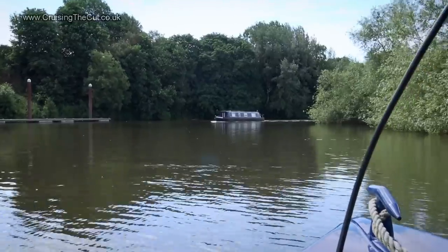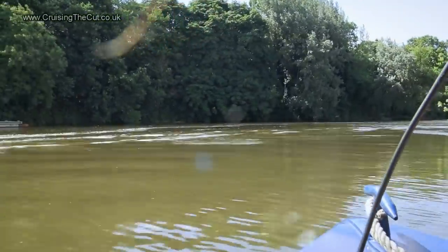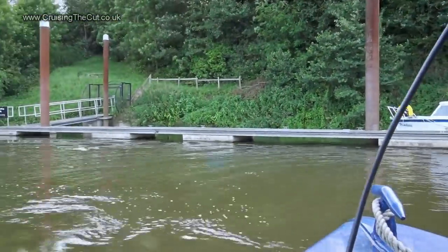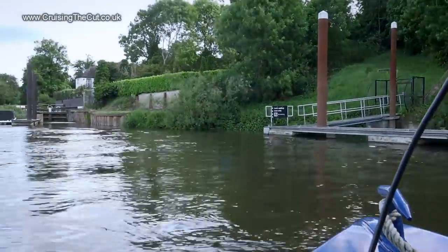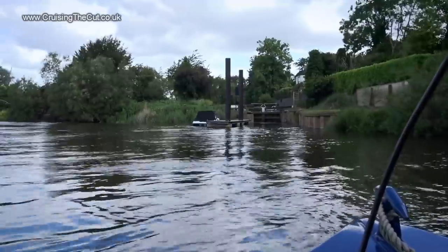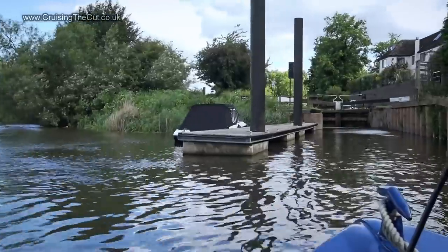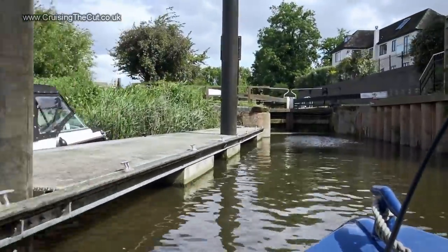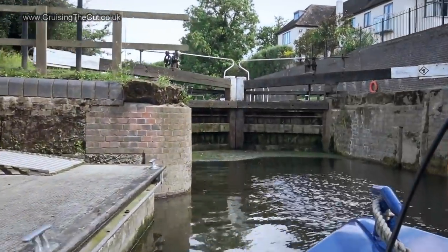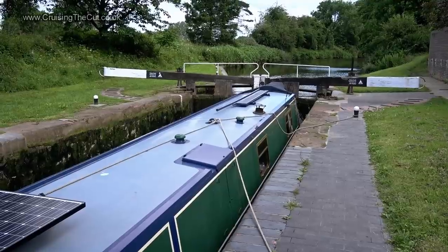Let's crank it. As soon as you turn and have the river pushing against you, you really notice it. I had to give the engine some real welly, especially coming back upstream to the lock with the wind pushing me back too. But I've made it - and into the first lock of the Droitwich Barge Canal.